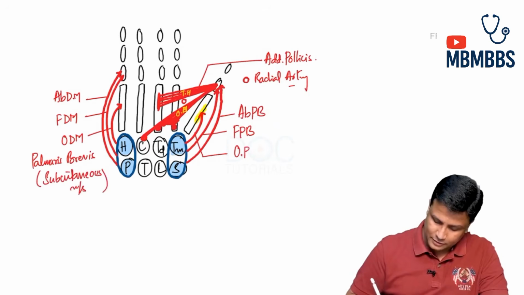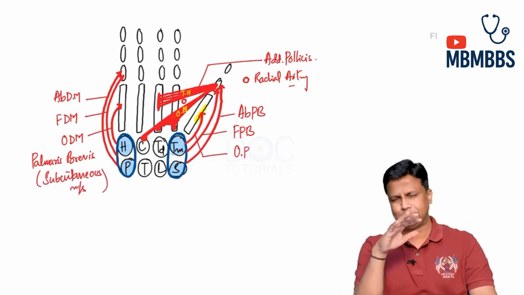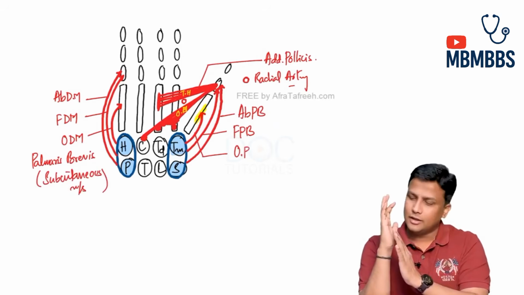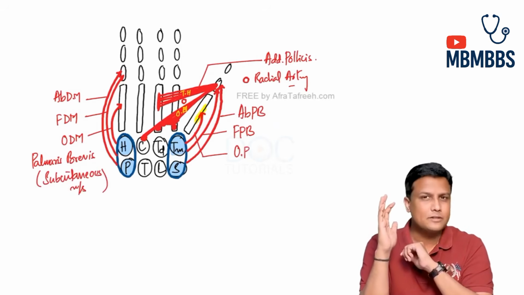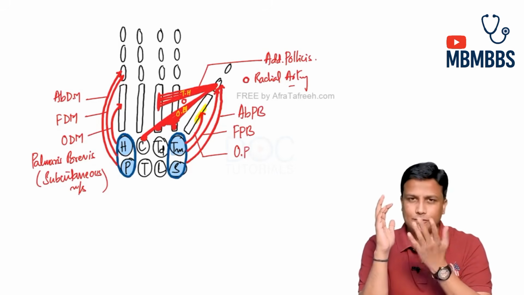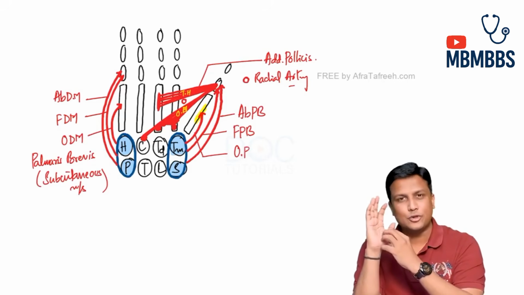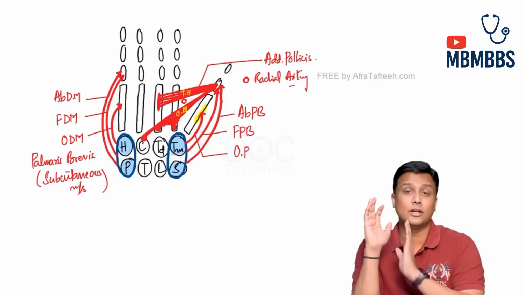It is actually a subcutaneous muscle, sir, just present below the skin there, guys. So if you just reflect the skin from here, just below the skin you'll be able to find the palmaris brevis. So it will be actually gone once you reflect the skin there. So it will not be seen in the attachments there. That's all. So that will be the attachments of your thenar group of muscles and hypothenar group of muscles.